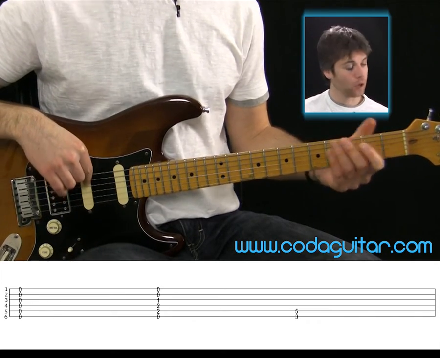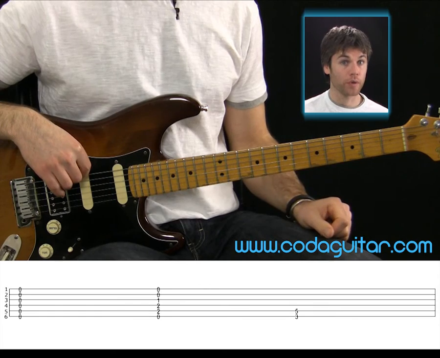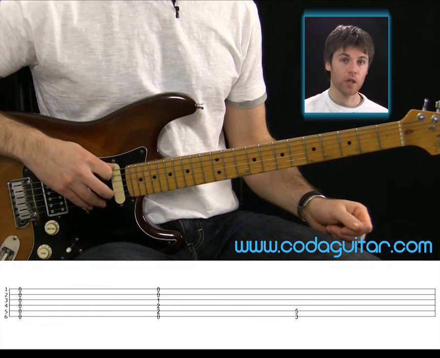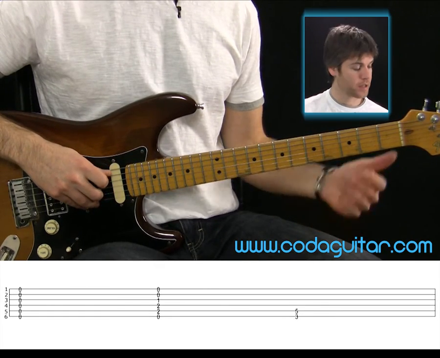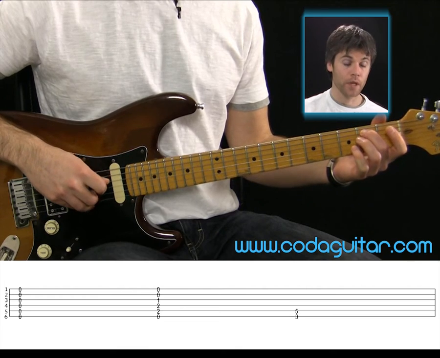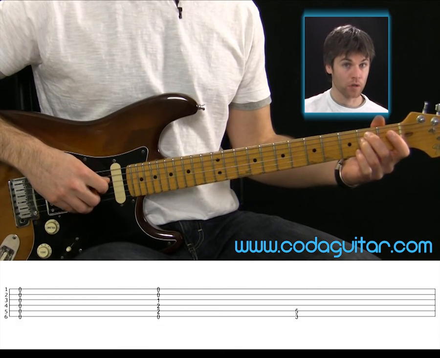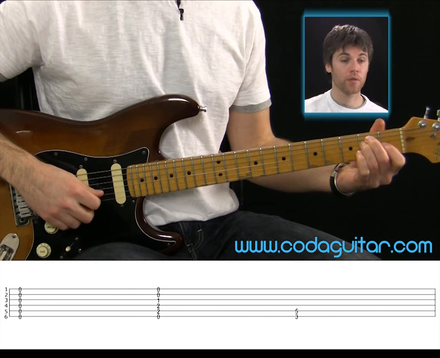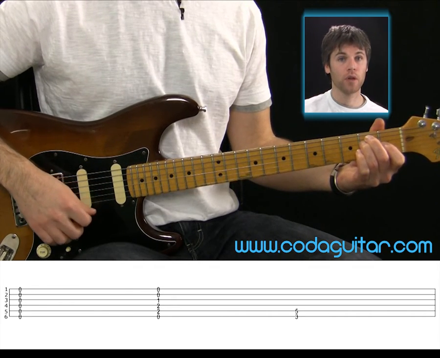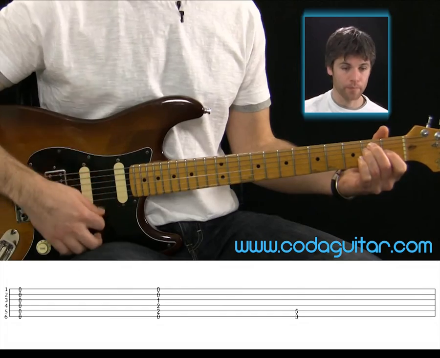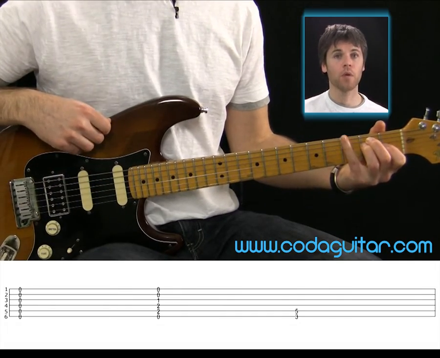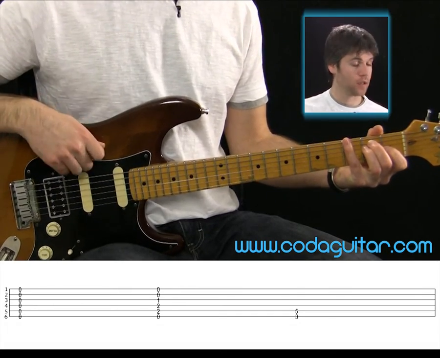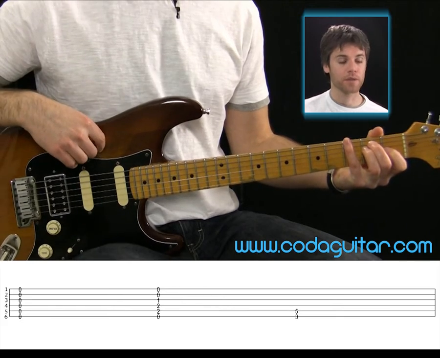Or another example, I've got an open chord here, so I've got a nought on the bottom line, string 6, I've got a 2 on string 5, I've got a 2 on string 4, I've got a 1 on string 3, and then open on strings 2 and 1. So that's an open chord, that's an open E, you get to learn that in the beginner lessons.